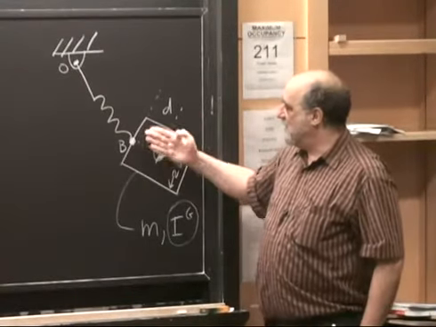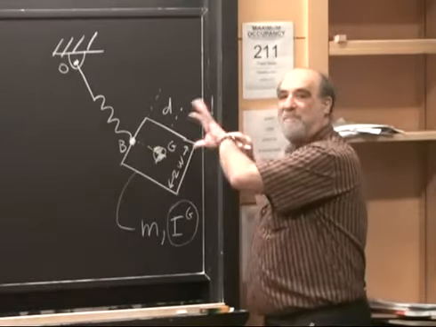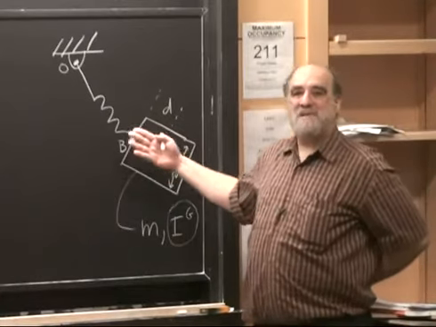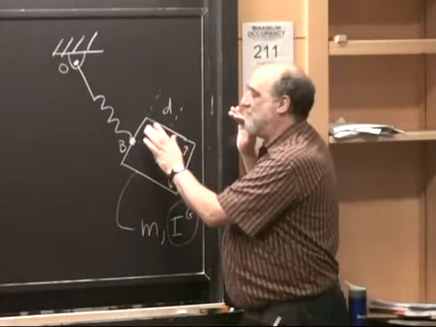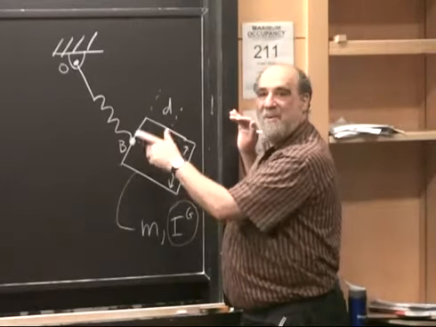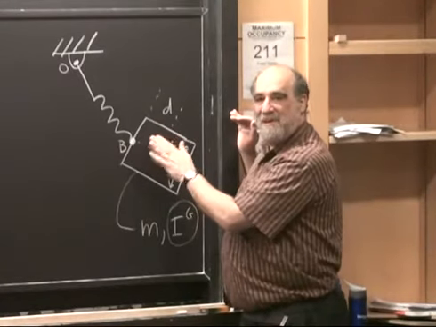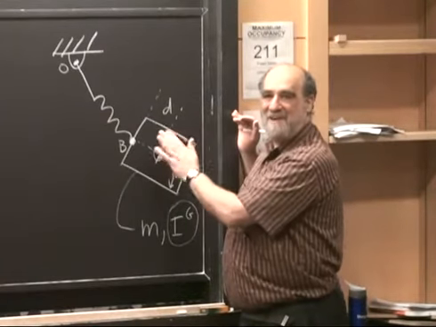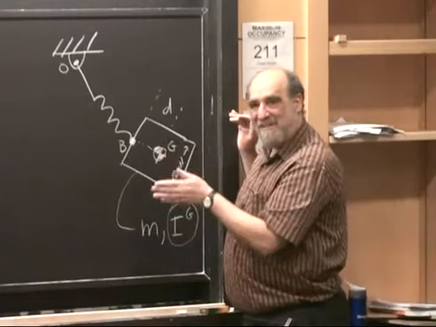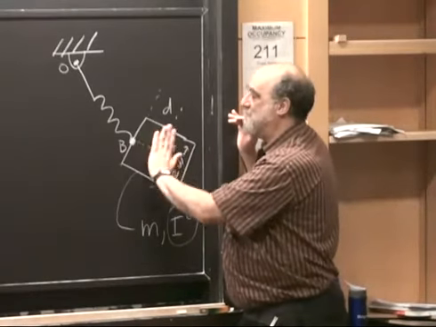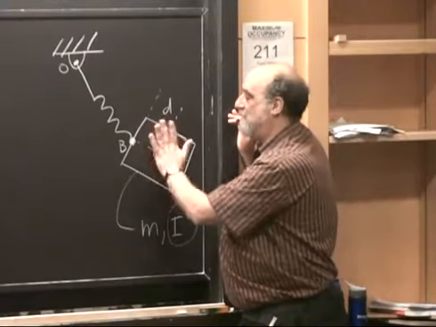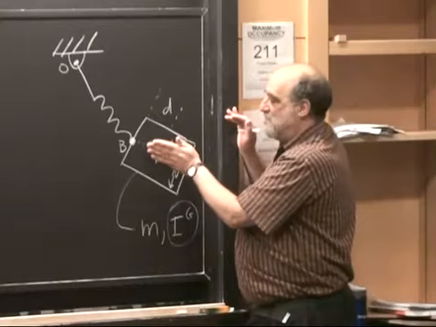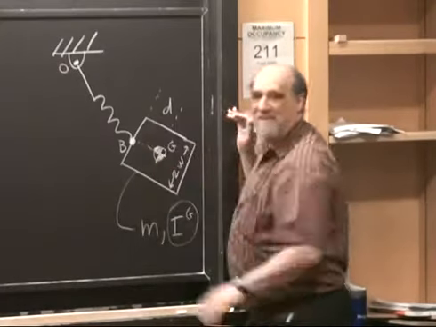In TAM 2020, you're only interested in this moment of inertia. Here, we're interested in this polar moment of inertia. So this would be a polar moment of inertia calculation. But in TAM 2020, you never did polar moment of inertia of rectangular things. You only did polar moment of inertia of round things. Why is that? Because the particular strength of materials calculation is only applied to round things. But if you go back to your calculus book, you'll see there's something called the perpendicular axis theorem that says the moment of inertia about this axis is the sum of the ones about this axis and this axis. So you do your 2020 calculation this way, you do it that way, and you add up the two results.